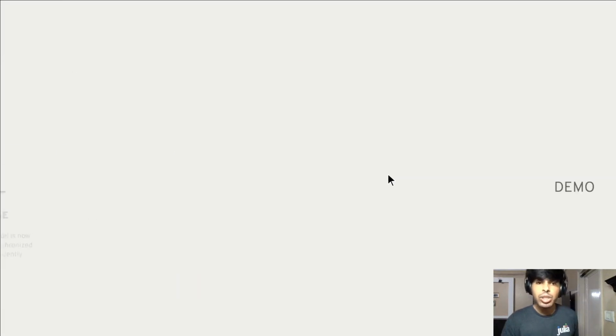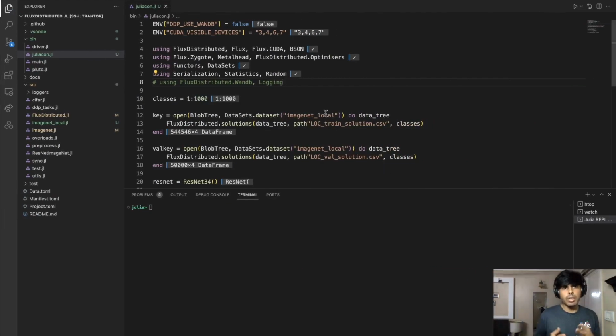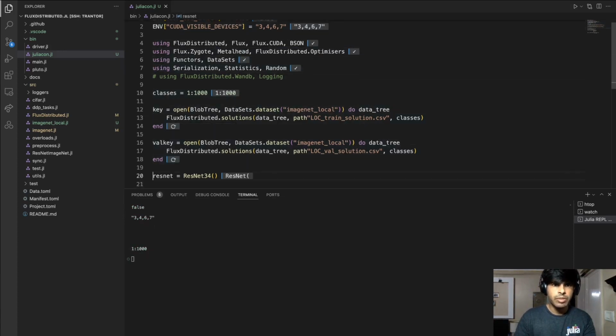So this is how the nuts and bolts of a data parallelism model is supposed to look like. So let's see how it works in practice. Here I have set up our package Flux distributed, which effectively performs data parallelism over models that we have written in Flux, and we can take standard models straight out of Metalhead as an example. So let me run a few of these lines, and then I can talk about some of the specifics here.